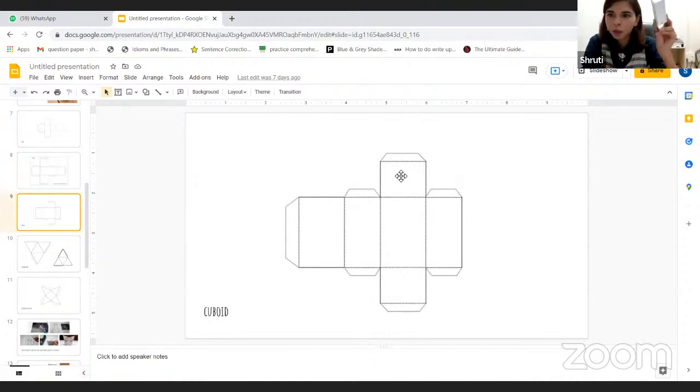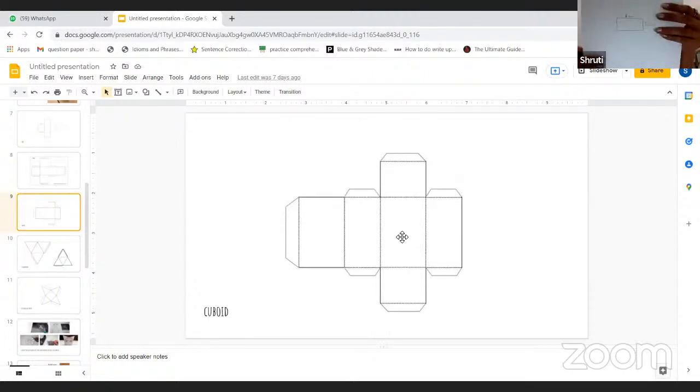So if you want this kind of cuboidal shape, all you need to do is take the same length. One length would be one measurement, and you will make it. So for example, let's say 8 centimeters, 6 centimeters. This is 3 centimeters. So this is the size of my base, 6 centimeters and 3 centimeters. So 3 centimeter breadth and 6 centimeter length. Now I'm going to add in my wall. So the wall has one height also.